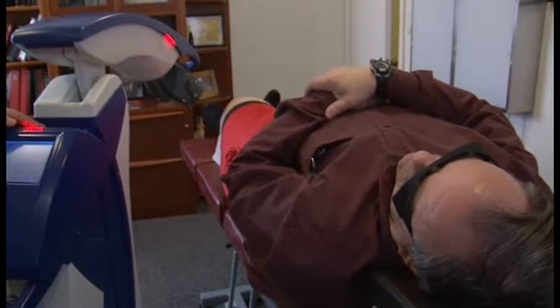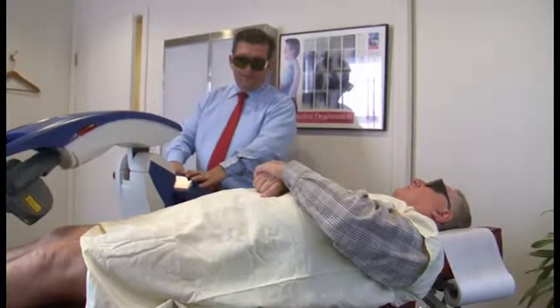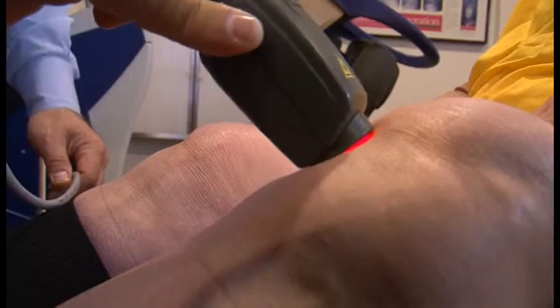I would say I'm about 70% better than I was prior to the laser. After a few visits, I started to feel the difference. So I have to attribute the healing that took place to that treatment because I haven't had anything else done. That's it, simple as that. It saved my life. It saved my ability to be flexible and to walk and bicycle and to be a regular healthy person instead of somebody who was 64 and getting old and getting inflexible. And so it made a big difference to me.